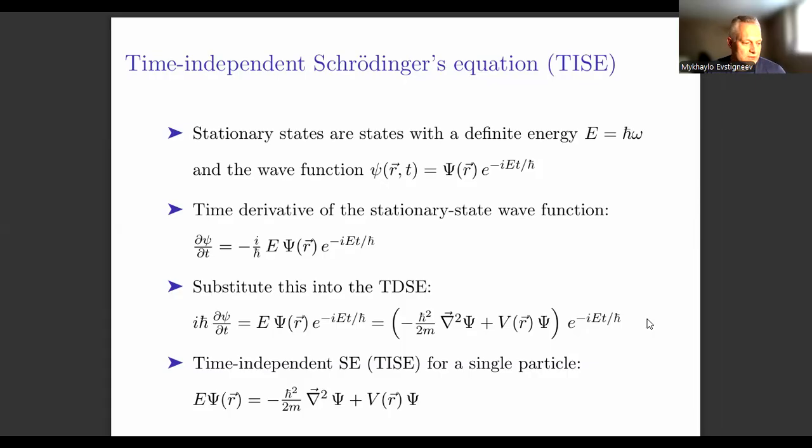It can be solved relatively easily for a particle in a square well potential. That is, the potential energy is 0 inside some domain and infinite outside of that domain. It can be solved for a parabolic potential. It can be solved for hydrogen atom. But for arbitrary potential, it can be solved only numerically. So you would need to write a computer code to solve it. But it is all doable.